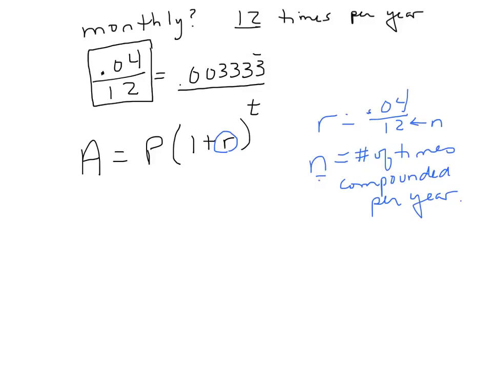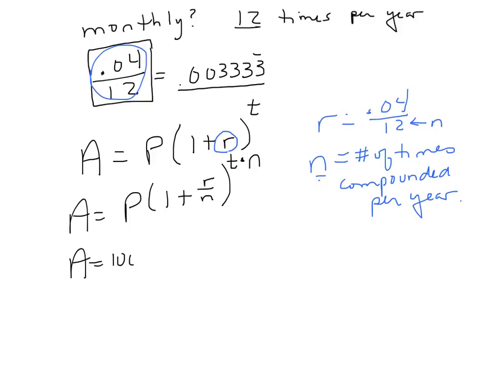So if you think about how this was figured out then, this 0.0033333333, what I will tell you is the amount will be equal to the principal, which is what you're putting in, and to the 1 you're going to add this decimal piece, but I'm going to add it in a little bit more exact detail, which is the rate divided by n, how many times per year. Then that's going to be raised to the number of years. But remember, when we do this for 5 years, if I'm compounding it 4 times a year, that's 5 times 4. If I'm compounding it 12 times a year, that's 5 times 12. So I need to multiply the number of years by how many times per year it's compounding.